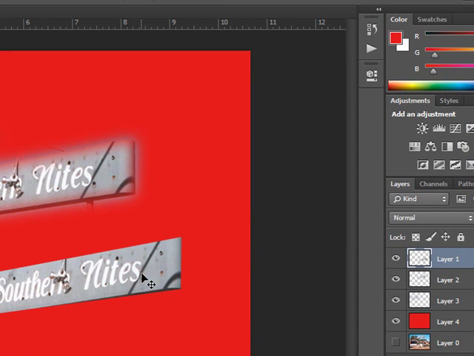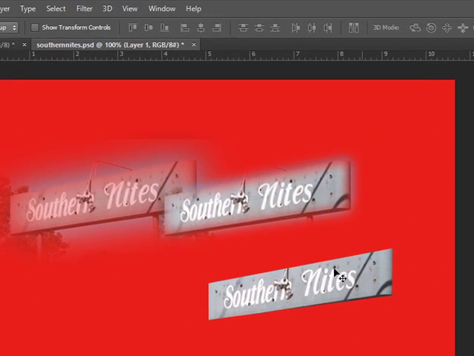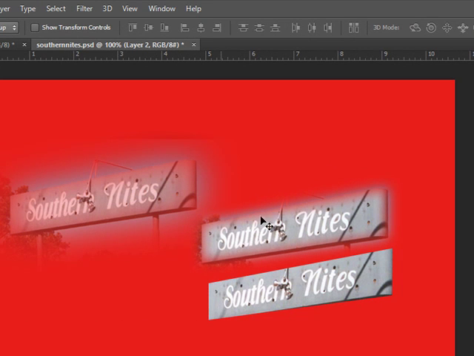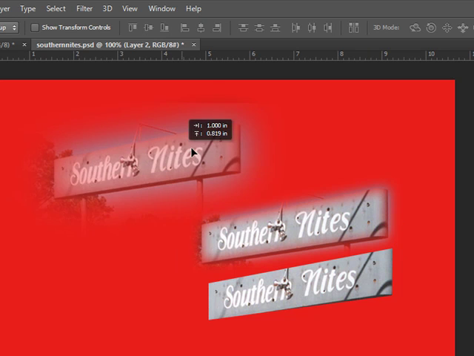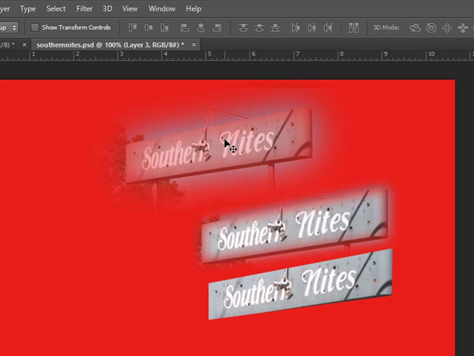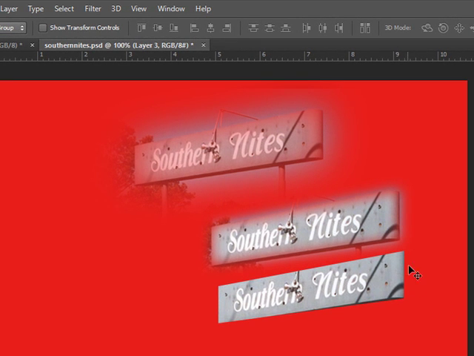So here's my first one, and this is what we've been doing. Just a regular selection without a feather. Here's the second one with a feather of 10 pixels. Here's the third one with a feather of 30 pixels. So what the feather does is it's going to take an additional amount of pixels, depending on the amount that you put into the feather, outside of your selection, but it's not going to bring them in with a hard edge like you have with zero feather. It's going to bring them in with a soft gradient, or lowering the opacity.